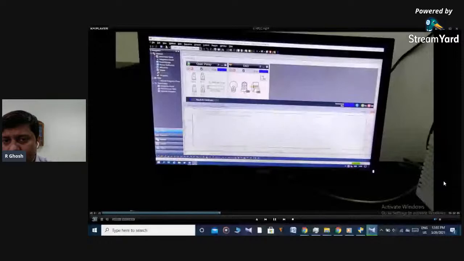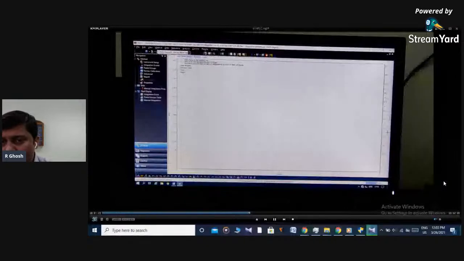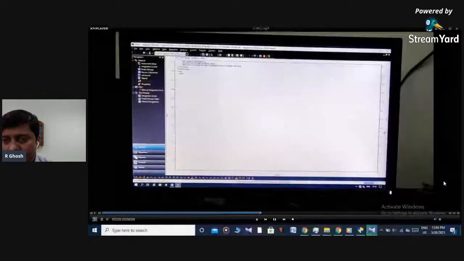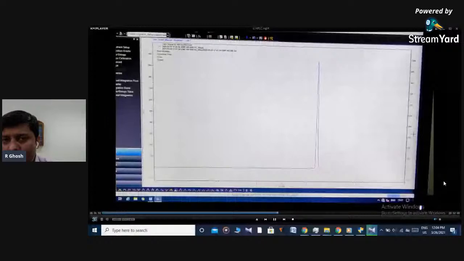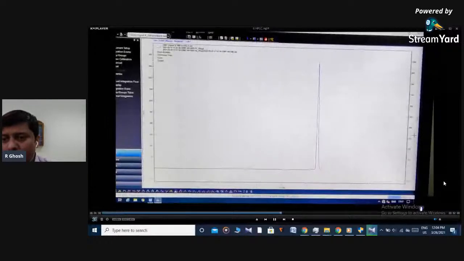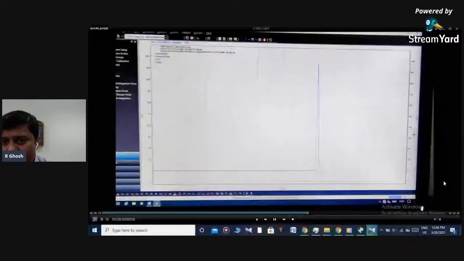Now here in this system we are applying a reverse phase method. Normally in chromatography there are two different types of HPLC we can use, normal phase and reverse phase. Here reverse phase means the column will be non-polar and our mobile phase is polar. So as a mobile phase we are choosing HPLC grade water and HPLC grade acetonitrile. So the mixture has been taken, and this is the chromatogram which has been developed.